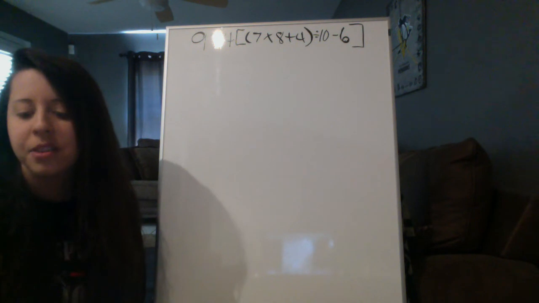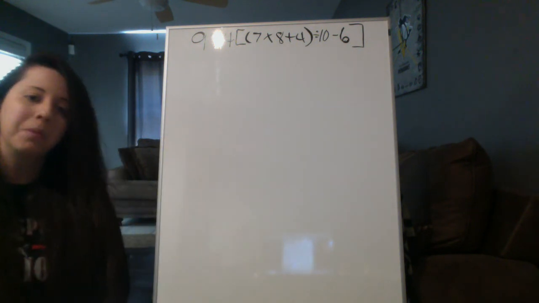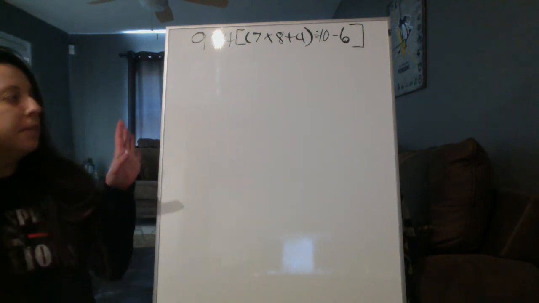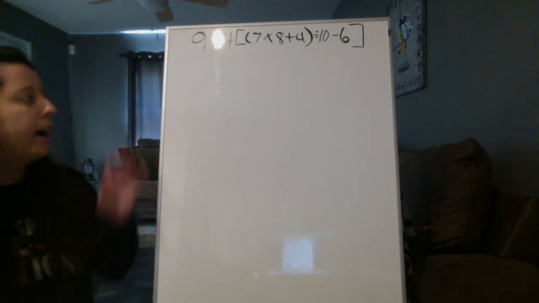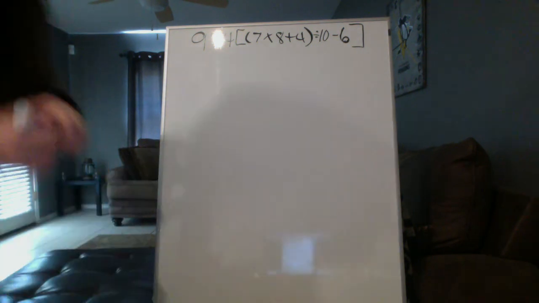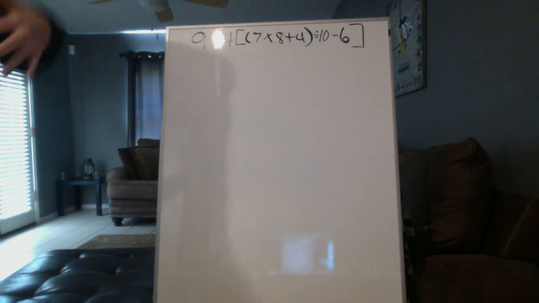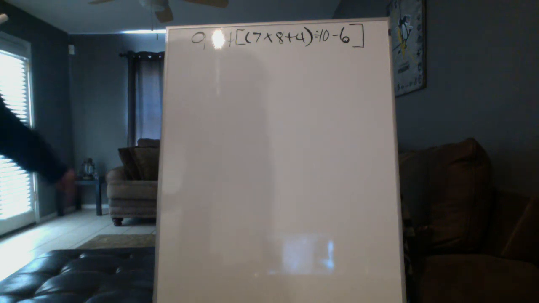Okay guys, so now it is time for me to go through and solve this problem with you. Let's see how y'all did. Okay, so if we're following GEMDAS here the way that we're supposed to, we're going to have all of our different steps that we list out first. So if we look again, we do what's in the grouping symbols first. And again we start with those parentheses.